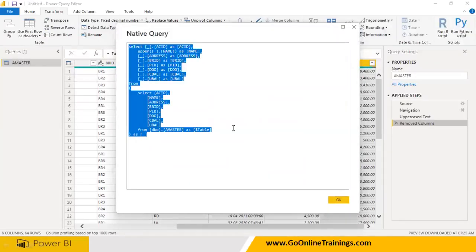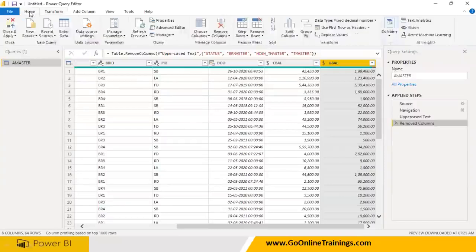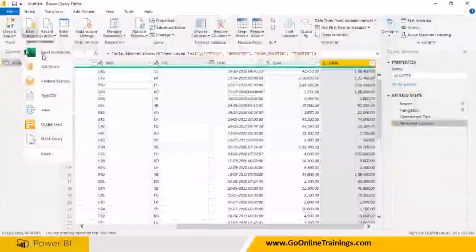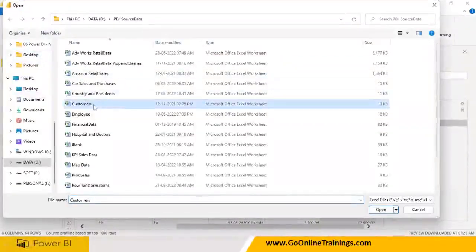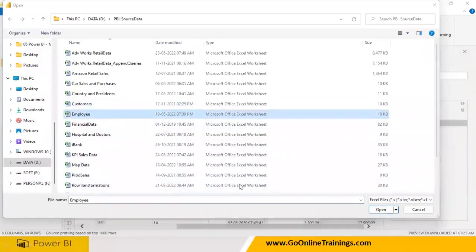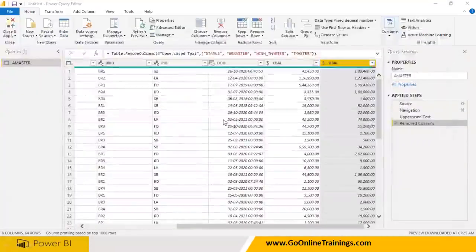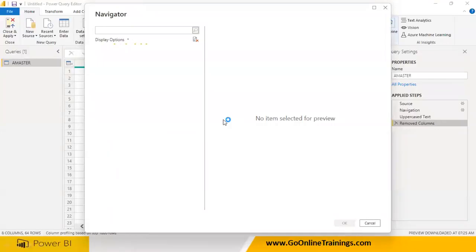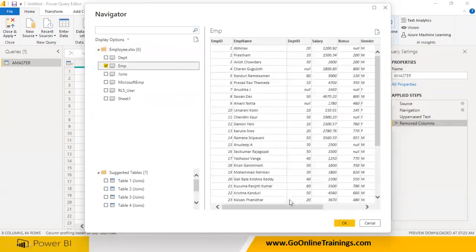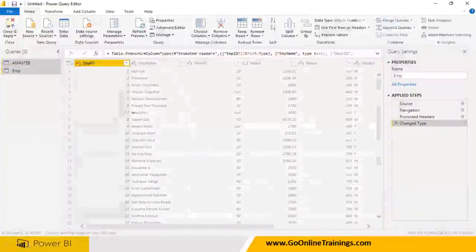It is going to be generating and sending some kind of transformations to be done at the source level. Now, I wanted to get some data from an Excel sheet. I wanted to go to an Excel workbook. Let us say I wanted to get the employee data, store the data, and get the employee XLS file.